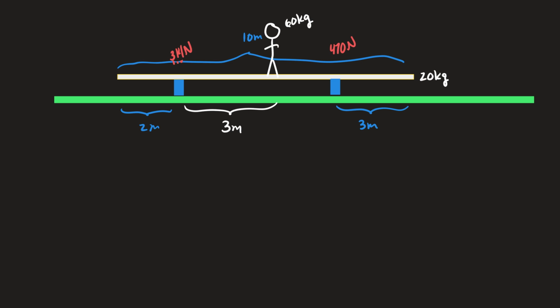Everybody see what I've got here? I'd like the force from the cinder blocks on the plank. This won't be a tension, this will be a normal force. There'll be 2 of them, one from the left cinder block and one from the right cinder block. Okay? Now I gave everything in kilograms this time, so you will have to use 9.8 to get them in newtons.